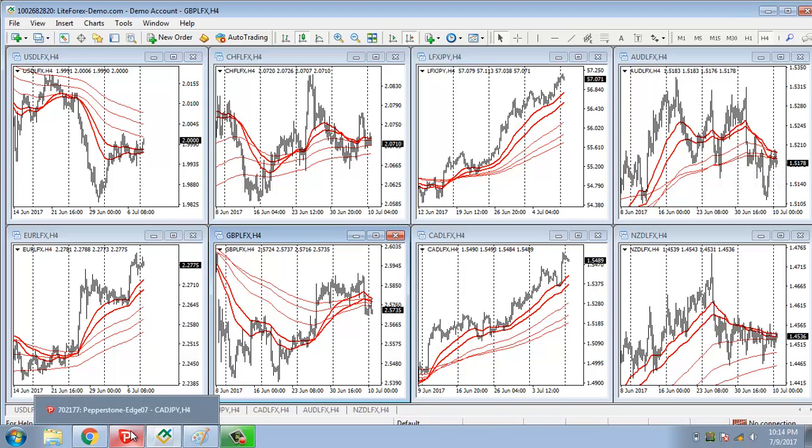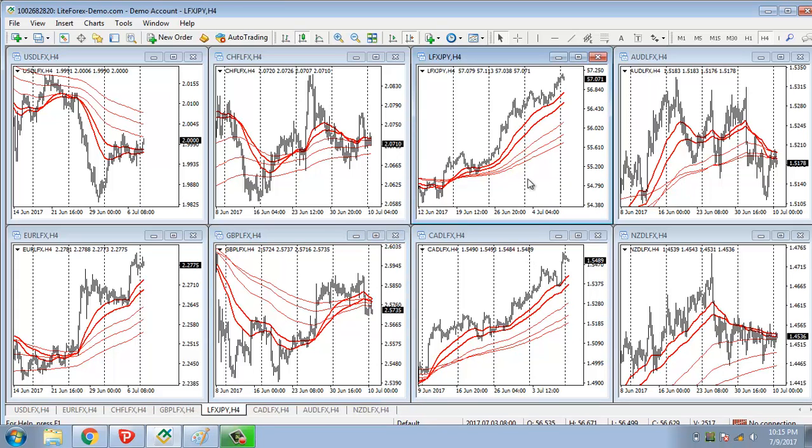Okay, so it is very important that you start monitoring individual index charts rather than monitoring individual currency pairs. Please remember, as a currency trader, you are not trading pairs, you're trading individual currencies. You're not trading euro dollar, you're trading euro as a currency and dollar as a currency. So it's very important you know what the euro is doing and what the dollar is doing before blindly placing a trade in euro dollar.